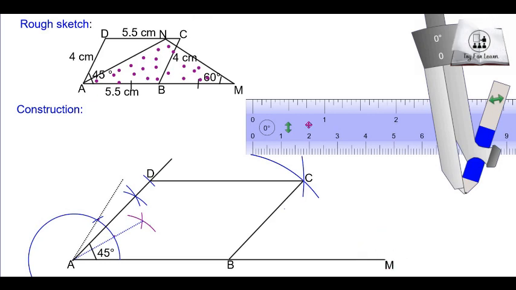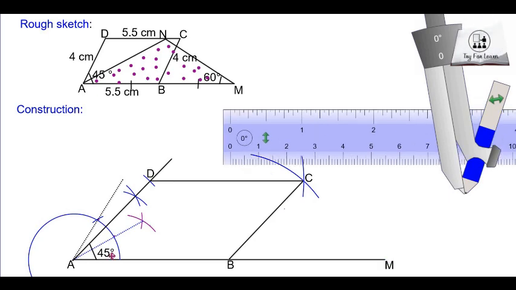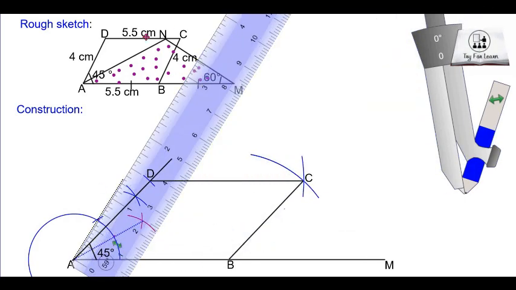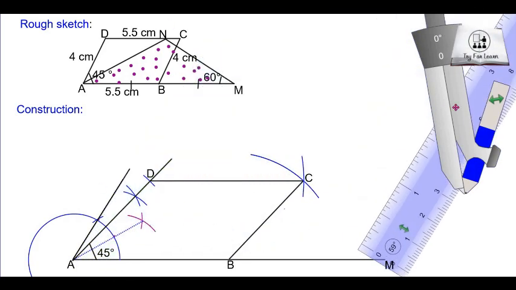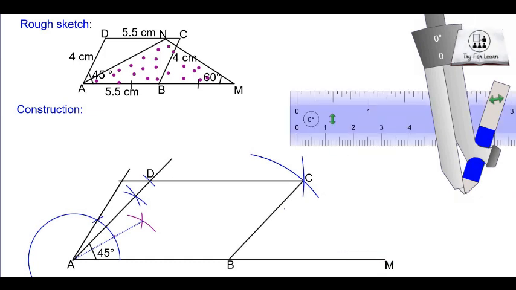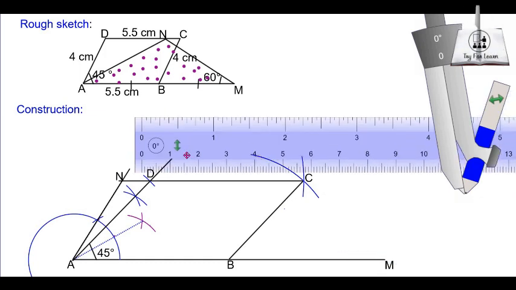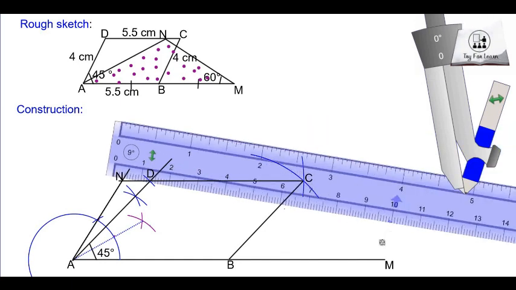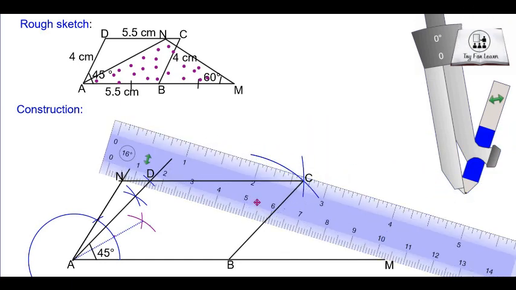Now, according to this question, one angle of that triangle should be 60 degrees. So either from vertex M or A, we should draw an angle of 60 degrees. Already there is a 60 degree angle drawn at vertex A. So here you can draw a line segment from A. And now you have to produce this CD until it intersects this line segment. That intersecting point is N, because the name of the required triangle is AMN.